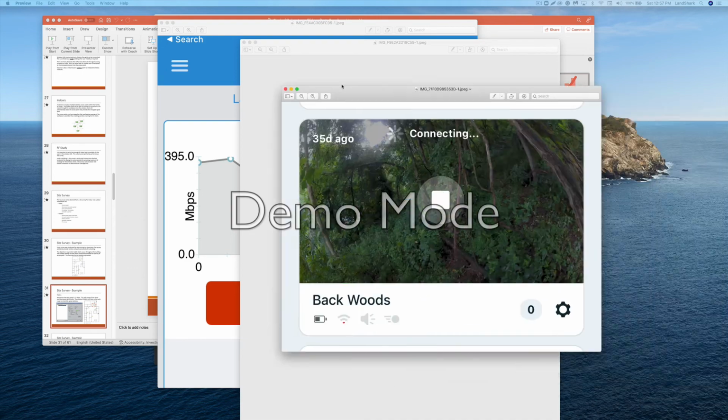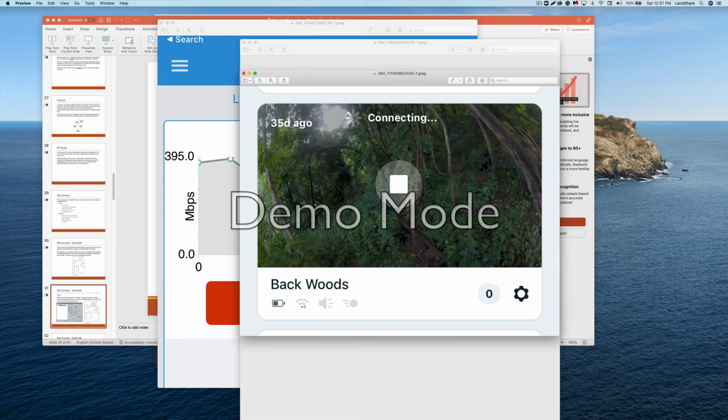So it's trying to connect. Look at the signal right there, it's getting a bad signal. It is trying to connect to it. Usually it'll tell me the signal speed on it, but I am not seeing it. Now I have it at high def, 4K, but it's having a hard time. Oh, okay, it's playing somehow, I think. Yeah, it's working, but the signal is really bad. You can see right here, it's just one bar.